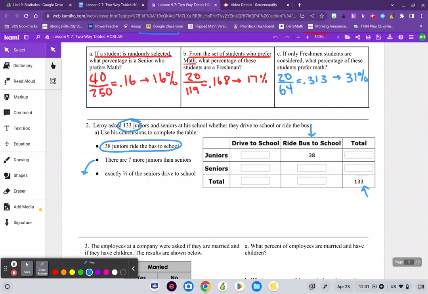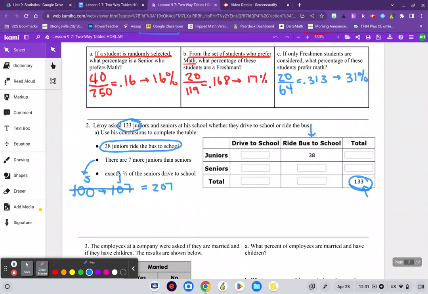I would have to pick numbers like, so 14, if I had, let's say I had, so I have 133 in total, right? So let's say that I had 100 seniors, then that means that there would be 107 juniors. But that can't be right because that total would be 207, but I have a total of 133. So my point is this. My point is I could try to guess what this is going to be.